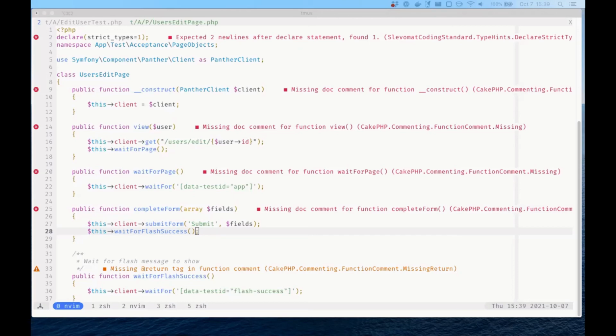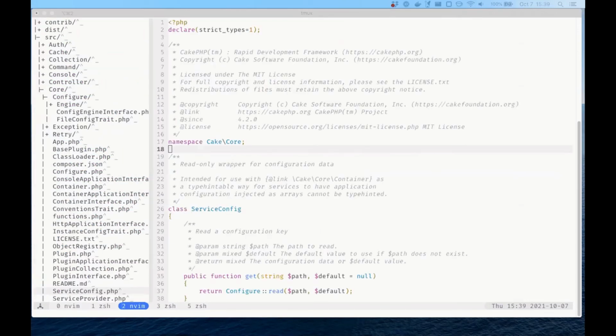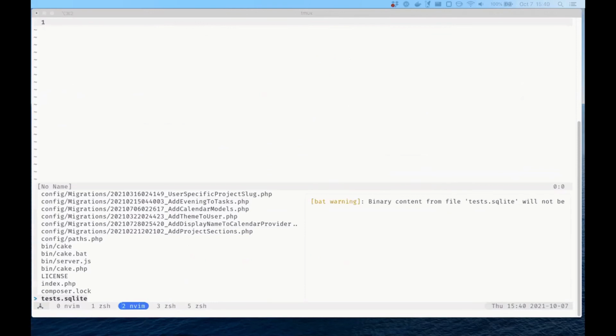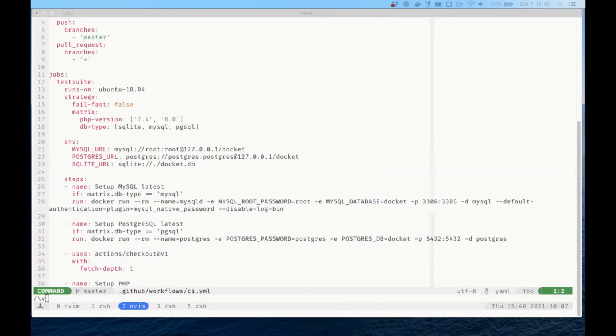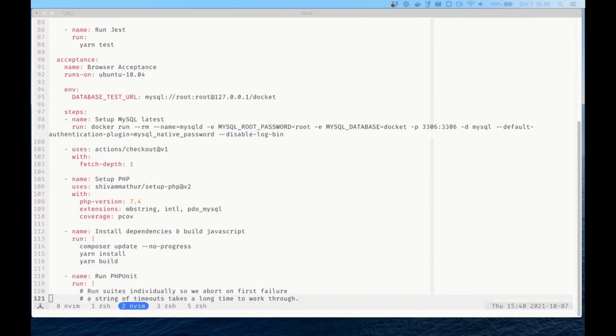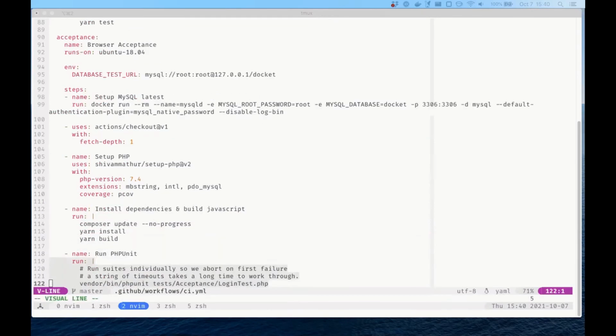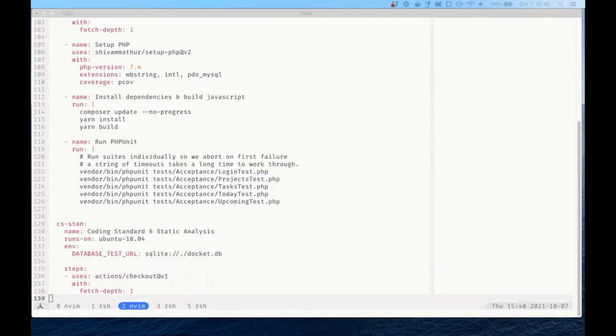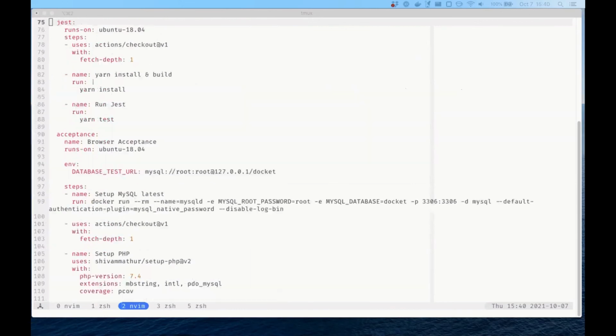And then as for how that gets set up, maybe you're using GitHub Actions for CI. I can show you how I've set it up for one of my side projects, Docket, which Michael referenced earlier. It's running with MySQL, we run checkout, install PHP, and install and build the JavaScript, so that's running Vite, and then we run PHPUnit. I've shimmed this around because I wanted to only run one test at a time. But that's pretty much all there is to it. It wasn't really hard to set up in GitHub Actions.